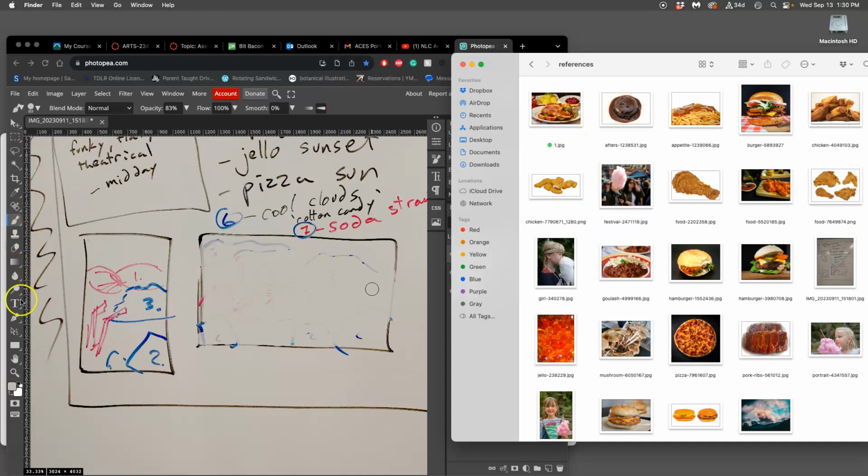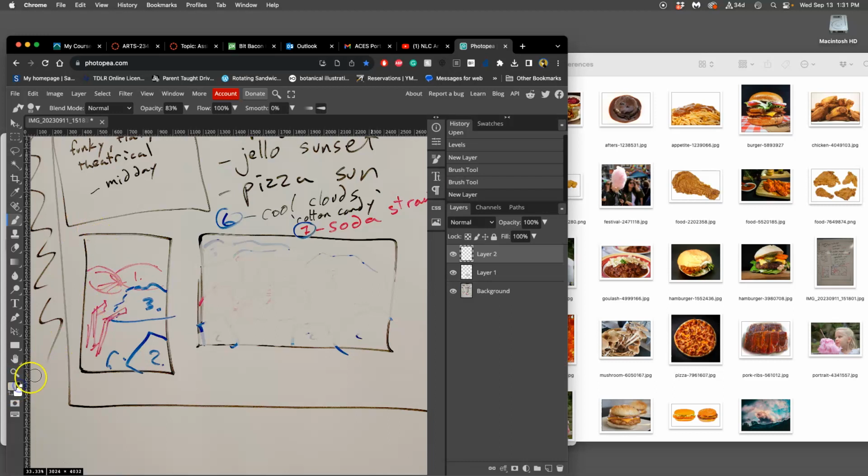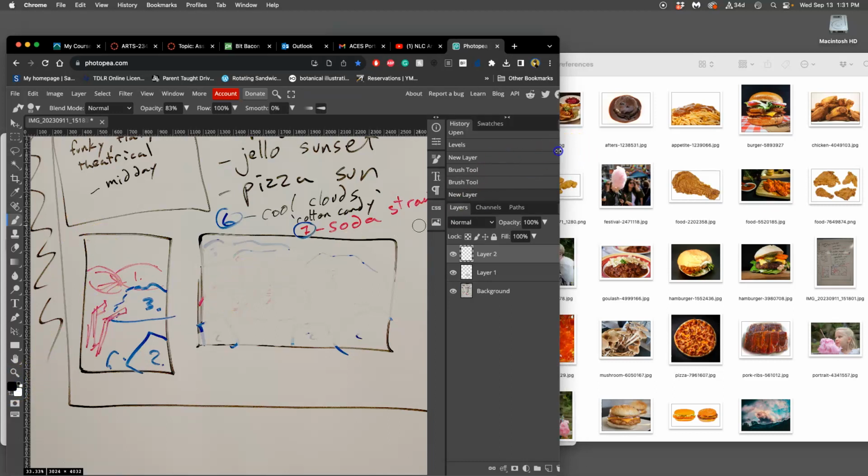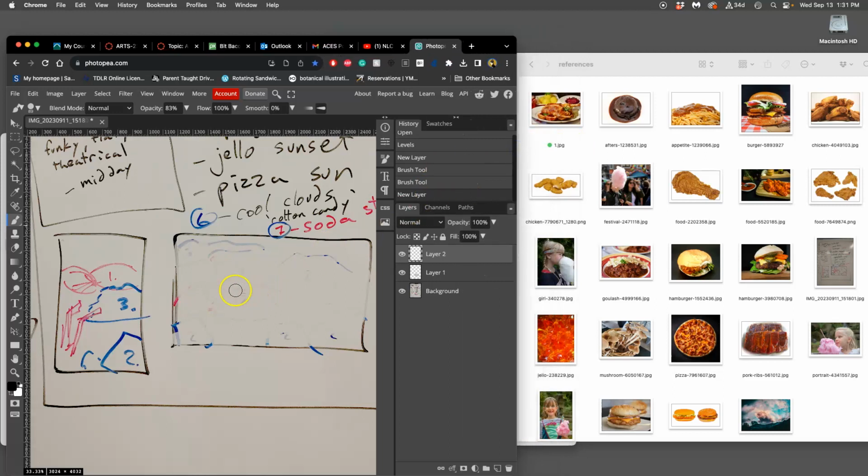Where do I want that duck in the composition? I want it basically where I had the hamburger hills before. And it's great if you can see your whole style board while you're doing this. So I'm going to put the duck right here. Do I need to draw it well? No, not at all. Number 1. I just need to show where it is within the format. This is my landscape format. Next.